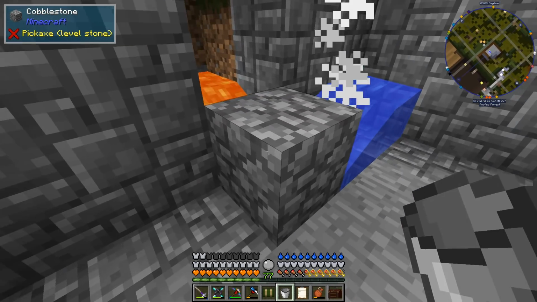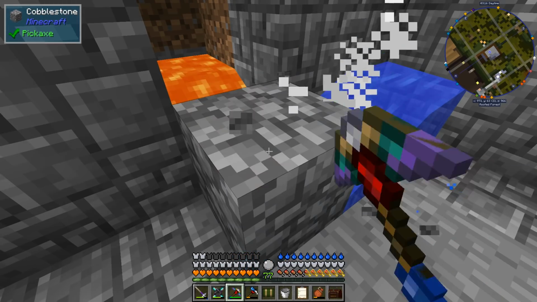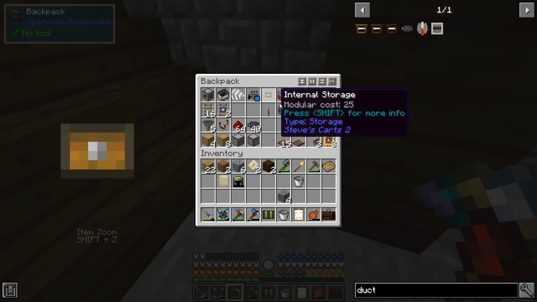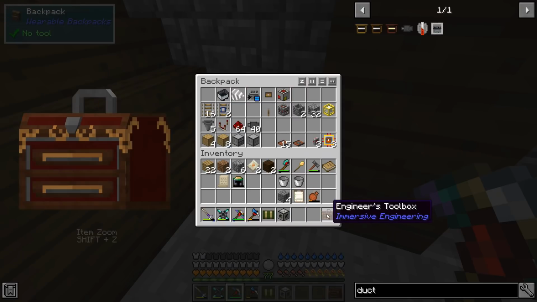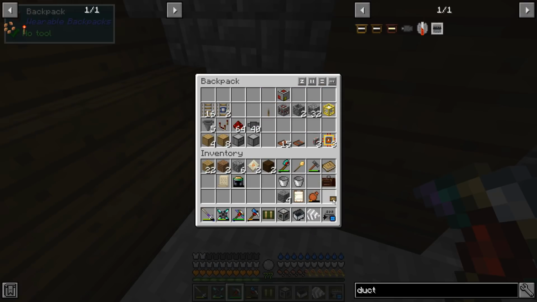So, okay, now there's our cobble. So now if we break this cobble, it's just going to be produced again. So it's just a basic vanilla cobble generator. So we have infinite cobble there. And then I'm going to set up, actually, let's get our Steve's Carts going, because that's going to take some time. So we're going to need these things.